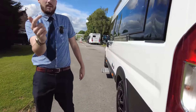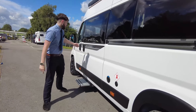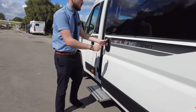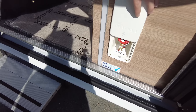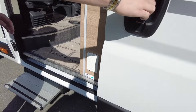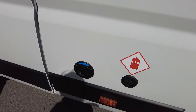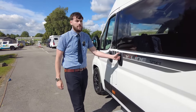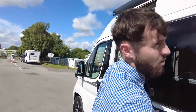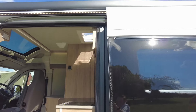Previously the barbecue point was stored in the rear, but on the new models it's on the inside of your door. Before we jump in, you've got your fresh water fill, and you've also got your under-slung gas tank fill-up just there as well, so you don't need any gas bottles — it's all done by the refillable LPG. The wind-out awning goes all the way along, again in black, which goes really well with the rest of the van.